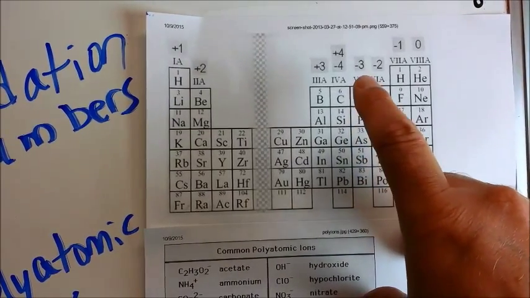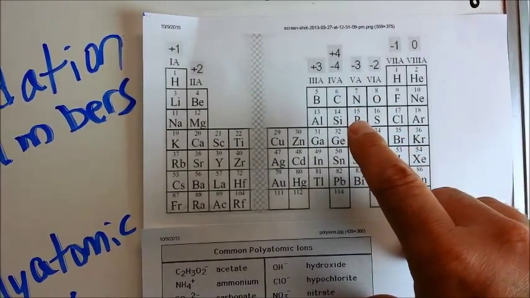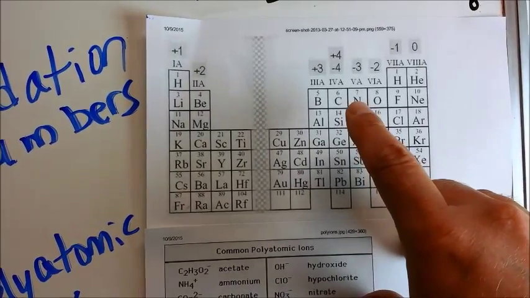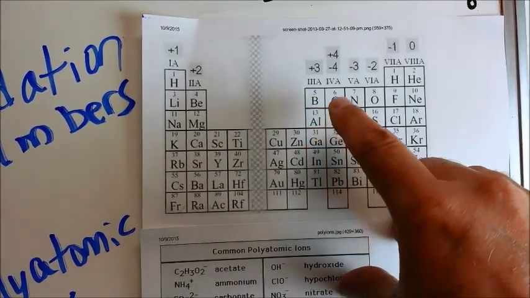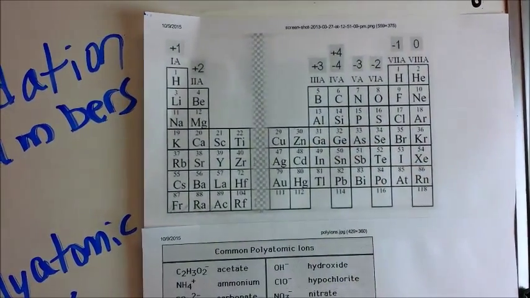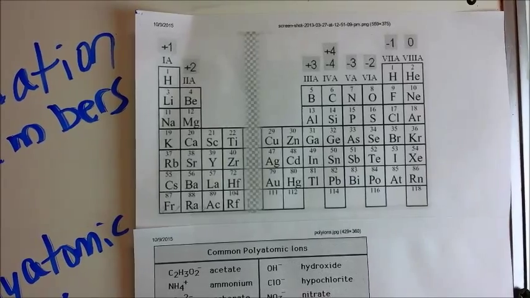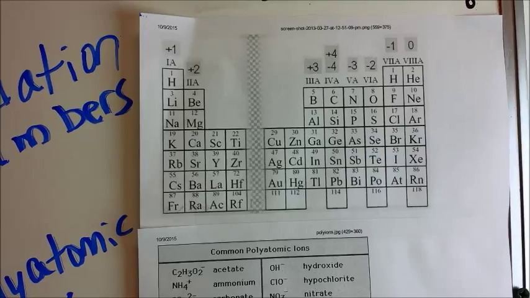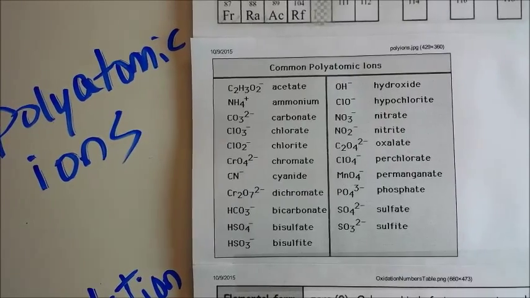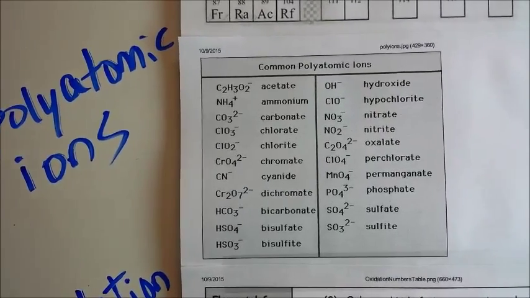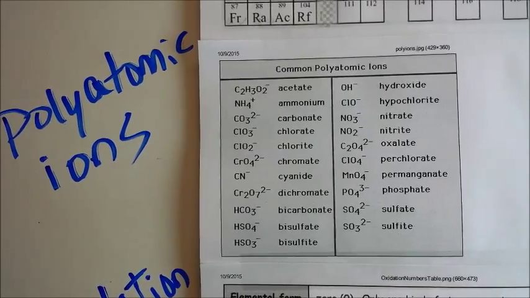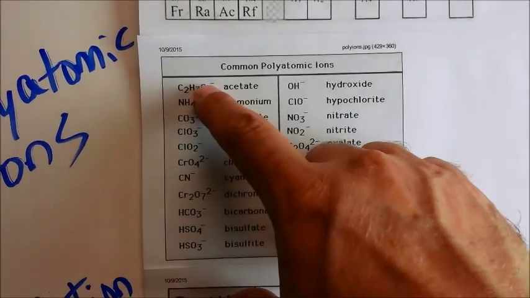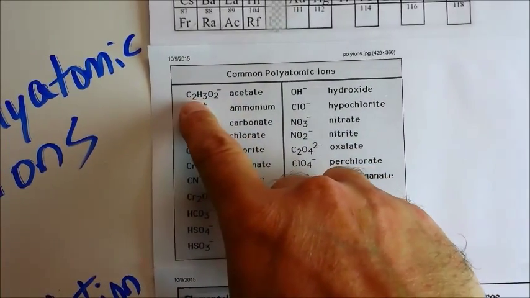Usually nitrogen by itself is -3. Yeah, there's some exceptions to this. These kind of get a little bit hazy. When we get into these columns here, these are a little bit hazy and a little bit tricky, but those are some important rules to understand by using a periodic chart. The next important chart that I want you to Google and download would be one on polyatomic ions. It's common polyatomic ions. Maybe you can say these with me.